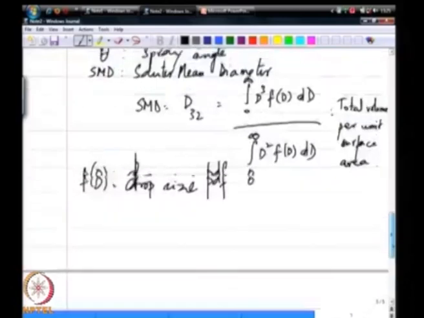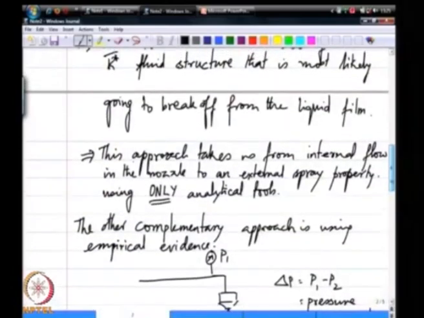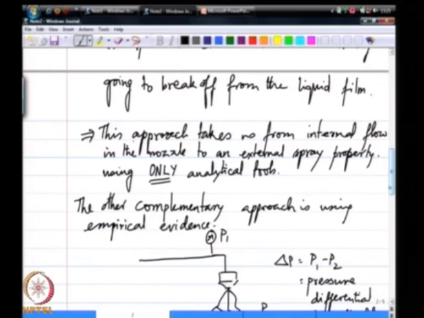Okay. What we are going to do today is look at Sauter mean diameter and how Sauter mean diameter is in turn related to the properties inside the nozzle. Okay. So, again, like I said, there are two approaches. The first approach is using purely analytical tools such as inviscid flow theory and linear instability theory. That does go fairly close to predictions, fairly close to measured values, but the best bet for most design level tools would be to use empirical correlations, and so we are going to look at a few such empirical correlations today.